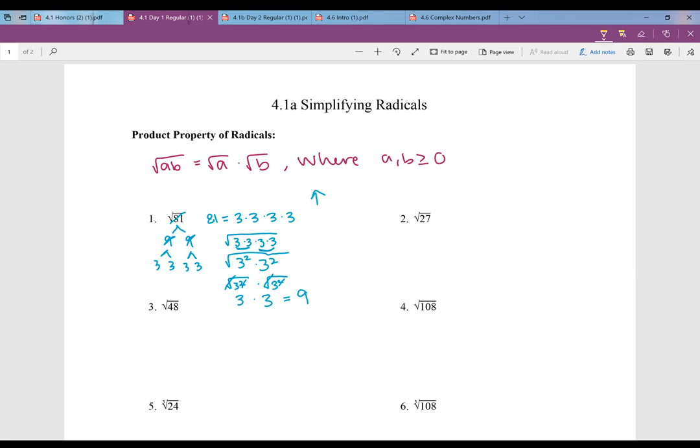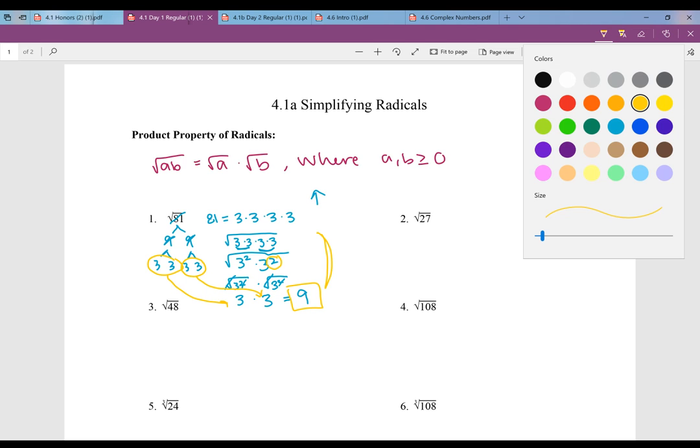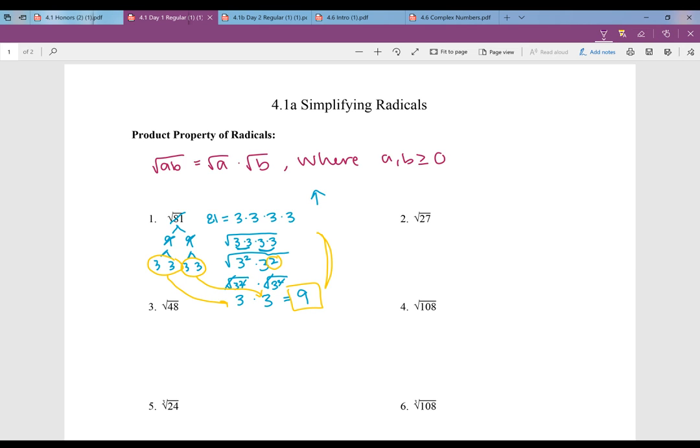Now, there's a way that you can get this answer without having to write this whole part out. After you make the factor tree, we know we're looking for groups of 2, right? Because it's the squared that gets canceled out. So we have a group of 2 3's here and 2 3's here. And so each of those groups are going to turn into 1 3. And then we multiply them and get 9 as our answer. So let's do another example.